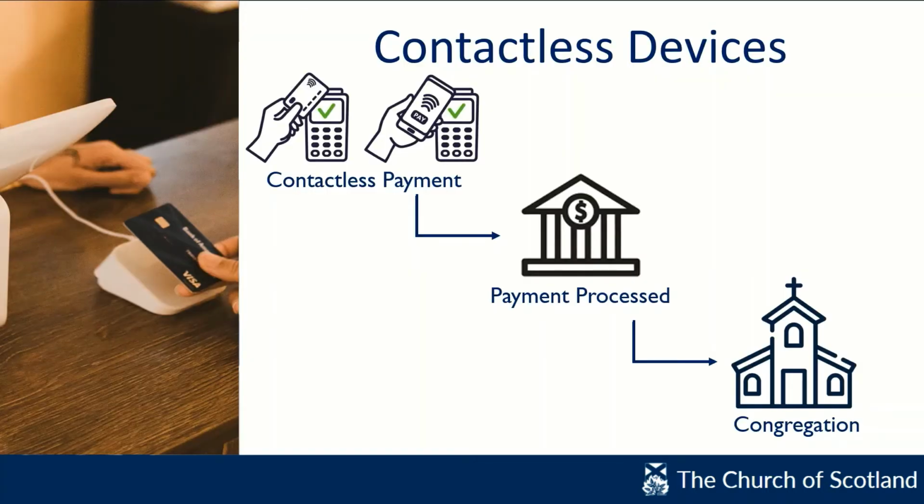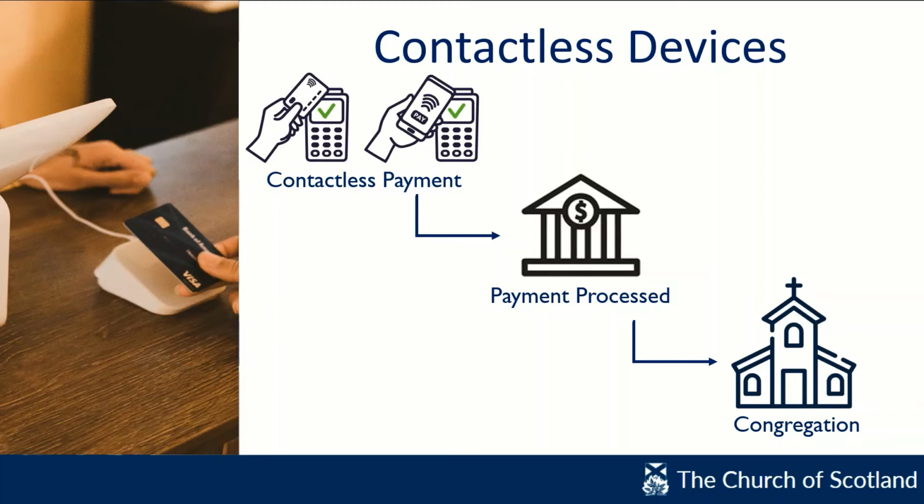So, turning to contactless devices. A contactless device is a small terminal containing a card reader that allows donations to be made when it is tapped with a contactless debit or credit card up to the value of £45, or by using Apple or Android Pay on your smartphone or watch. Under normal circumstances, the device can either be static in one place or passed from person to person. Obviously, under current restrictions, all devices should be static to avoid contact.